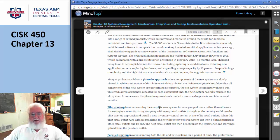So an alternative to this is what's called the pilot program. It's kind of the same concept. Instead of physical pieces of the system being swapped out, you take pieces of your organization. So you have 5 manufacturing facilities. You pick the smallest one, and you implement the new system there. Let them be the pilot. They try the new system. Everyone else is still using the old, except for this one organization.